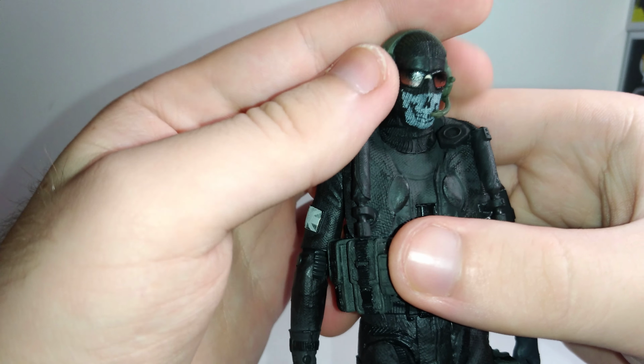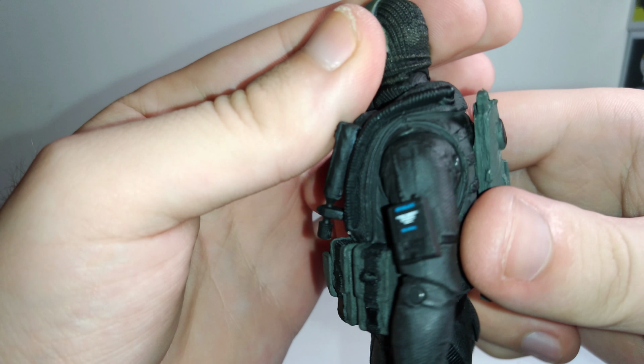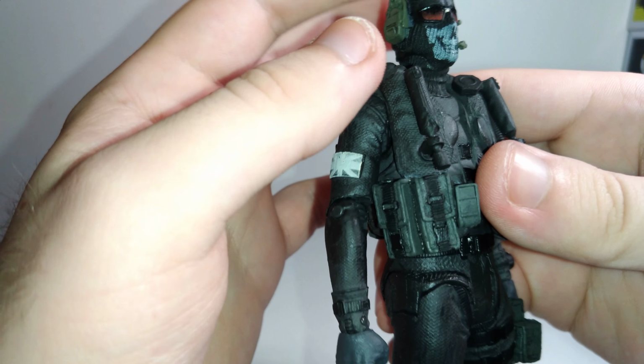But to be fair, what they did do was really well done, and one of the most beautiful things on this figure is the head sculpt. He's wearing the balaclava, I think that's what that's called, and man, if you weren't touching it, you could almost think this is real fabric.